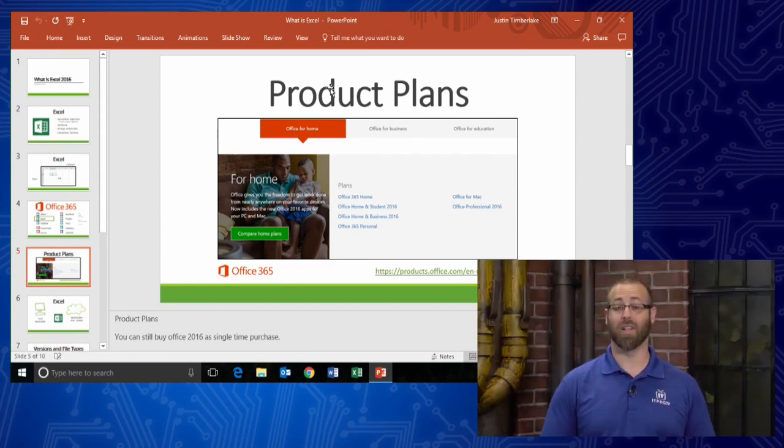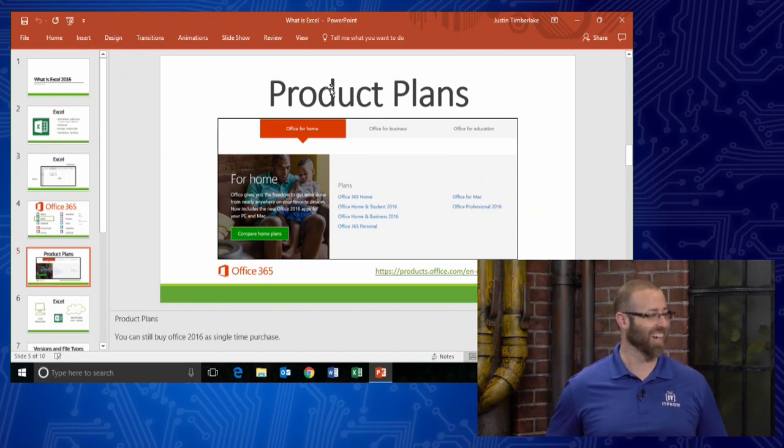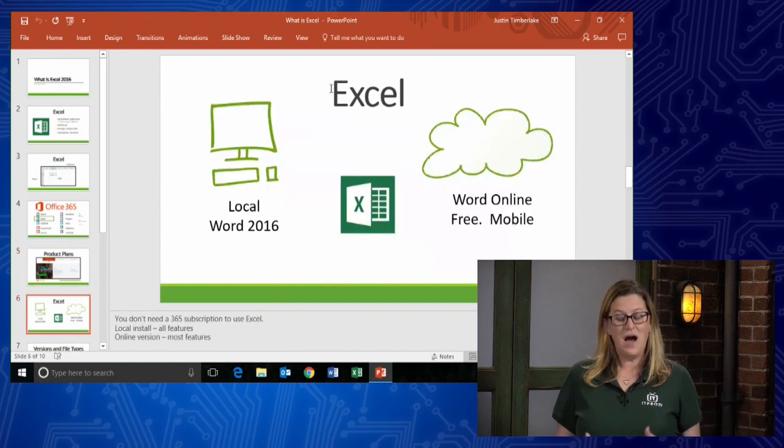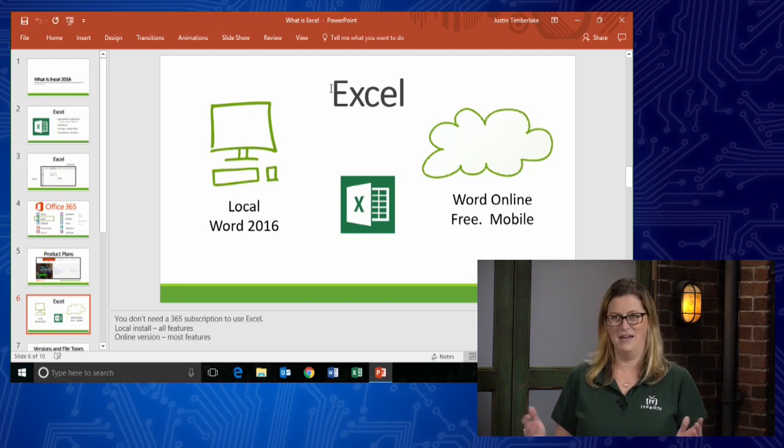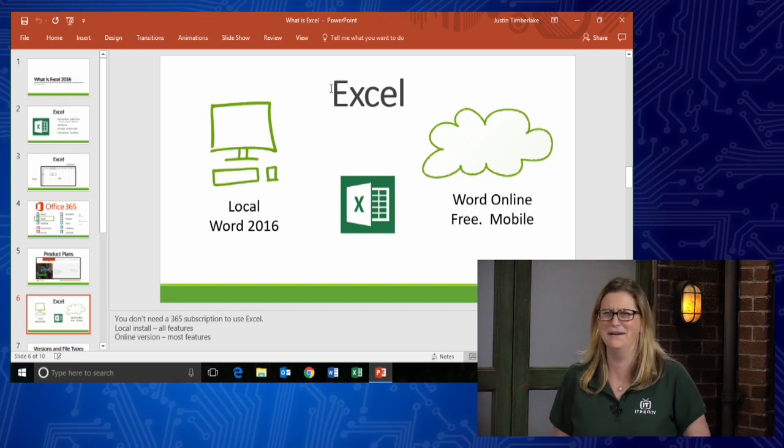The old philosophers used to say, you never step into the same river twice. Yeah, exactly. So, do you have Office 365 or do you have a single license or a purchase? Maybe, do they even make them on CDs anymore? I haven't had a CD drive forever, so I have no idea.